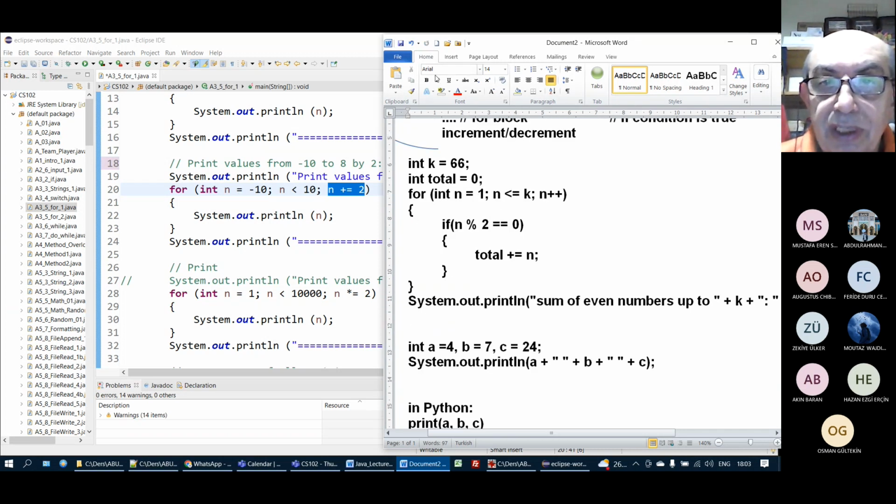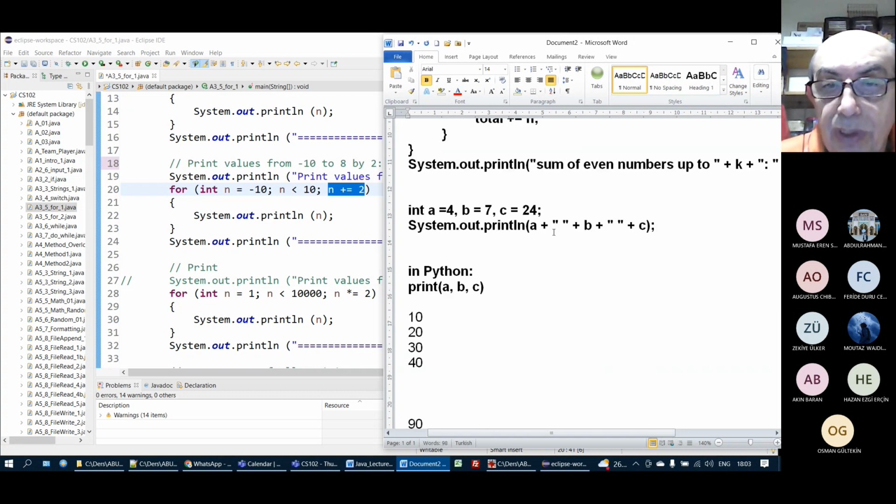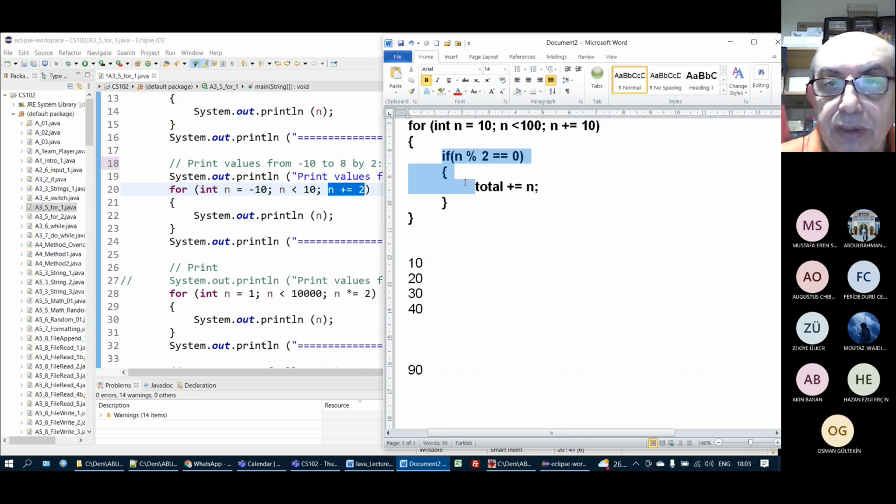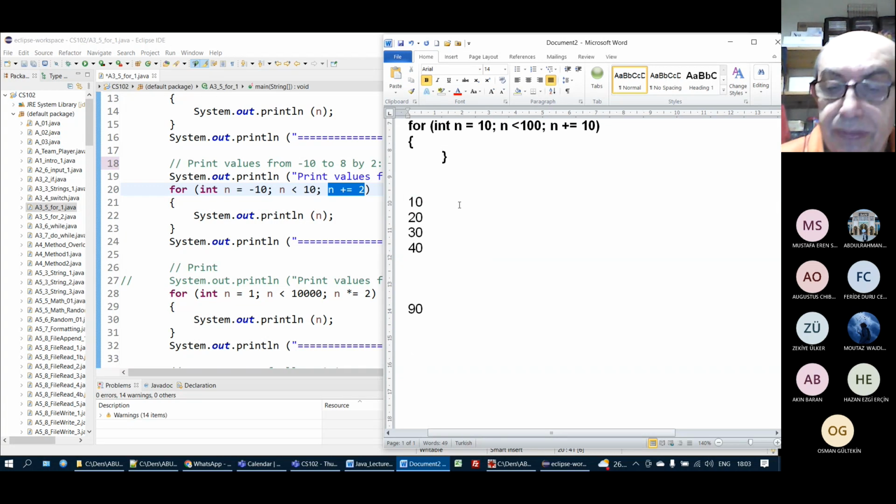What I will write, my start value is 10. As long as it is less than 100, I will increase the value of n by 10, because from 10 to 20, let's remove these things. My first value is 10.